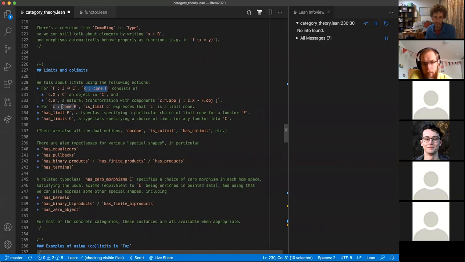If you have some cone, there's a structure IsLimit, asserting that that really is a limit cone. And then we also have a type class version of talking about limits. HasLimit F is a type class specifying that there is a particular choice of limit cone for that functor F. And so then we can just write limit F to obtain the limit point and various other functions which obtain the various universal properties of that limit point.